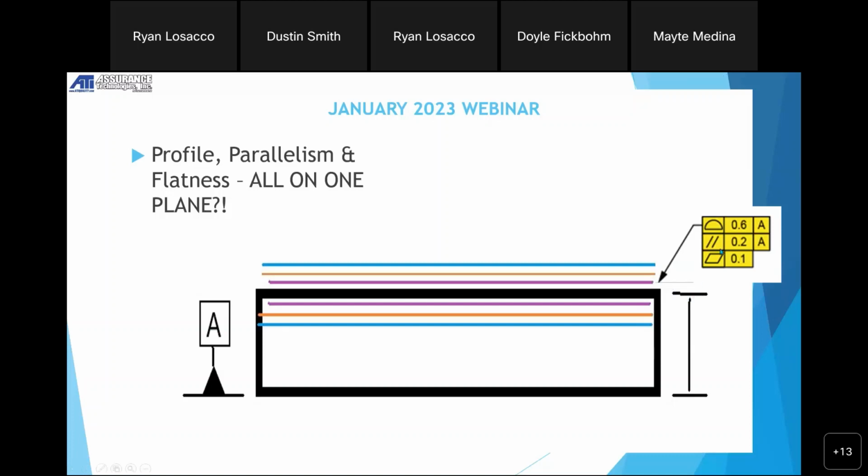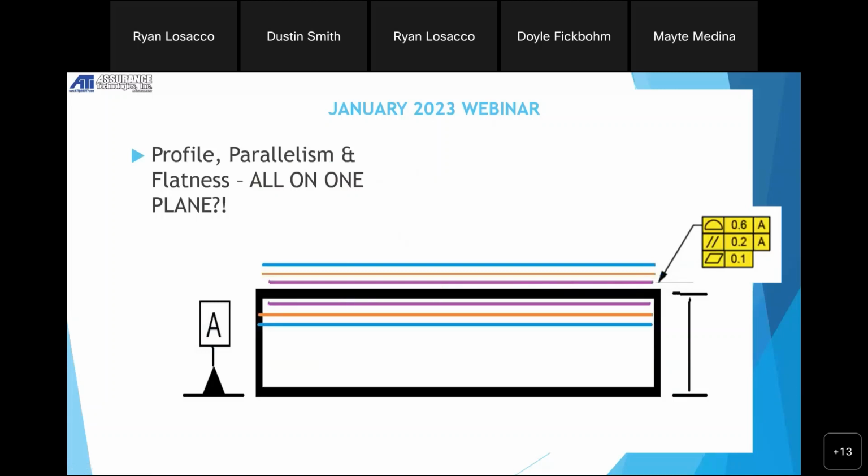So we actually want to control location a little less than we want to control parallelism. So parallelism is our orange guard band right here, saying, hey, we want to make sure that we can be anywhere height-wise in this blue guard band. Oh, let's go back. We can be anywhere height-wise in our blue guard band, but we have to be parallel within our orange guard band.